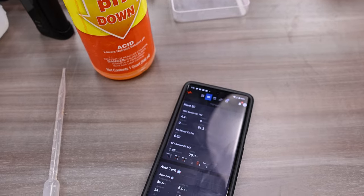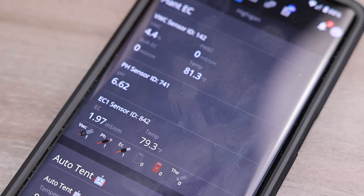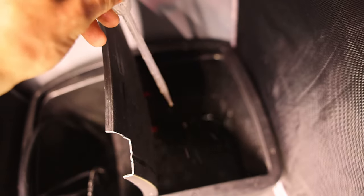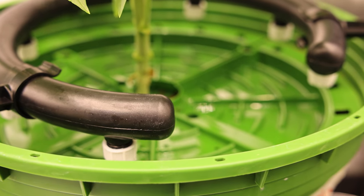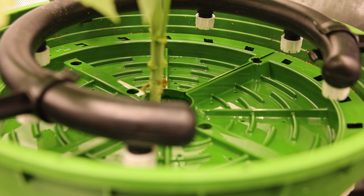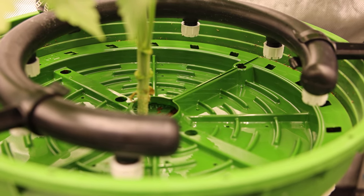That's another great setup with this whole setup is that we can add the pH, and because we have the mix pump going, it's just gonna mix in the pH down. So we just gotta, you know, add some, give it a minute to mix, check the pH until we get it dialed in. So now with this all set up, you guys can kind of see how these rings are gonna fill up the tray and then evenly water all over. Let's go ahead and fire it up, see what we get.